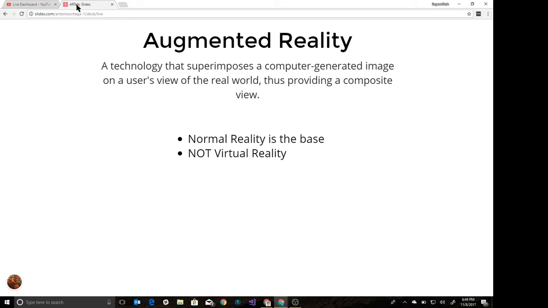I haven't seen anybody do a whole lot with sound to augment reality other than Philips Hue lights. When you play songs, it will listen to the song and change the lighting accordingly to change the experience. In that way, it is making decisions for you to affect reality around you, at least your perception of it. What I'm not going to be talking about is virtual reality. Everything I'm talking about is going to have some sort of anchor here in the real world. It's not going to be building your own world and going through it. That's a different talk. A lot of cool stuff there too, but it's different.